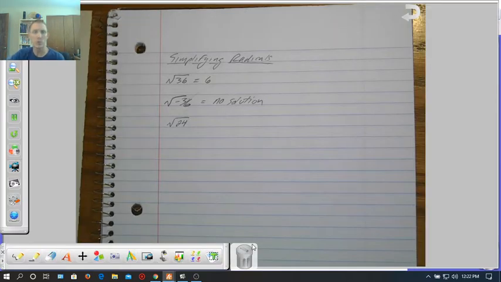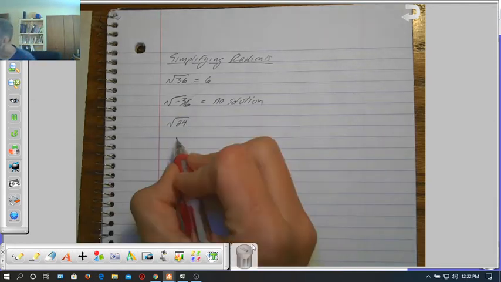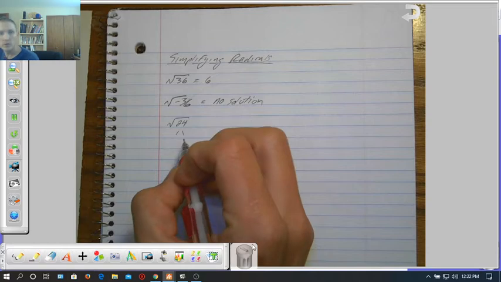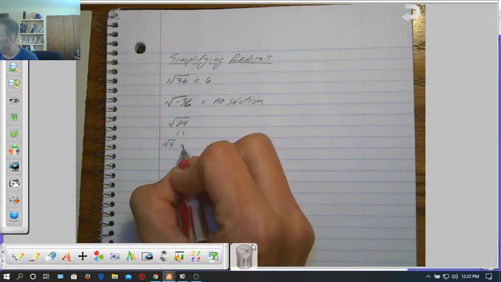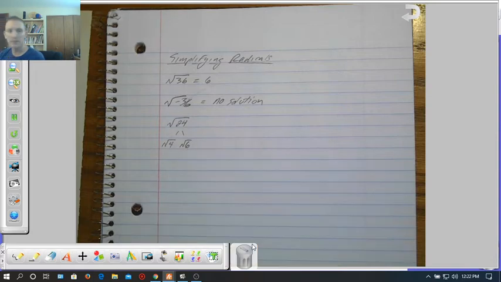If I go back to the dot cam and I go back to this problem that we had, which is the square root of 24, it's not a perfect square. Well, what we're going to do is factor tree this. This is something you would have done in 5th or 6th grade. So we're going to take 24 and factor tree that into the square root of 4 and the square root of 6. Now you could have picked other factors, and I'll show you what happens if we had picked 3 and 8 or 2 and 12 or whatever else you were thinking of.